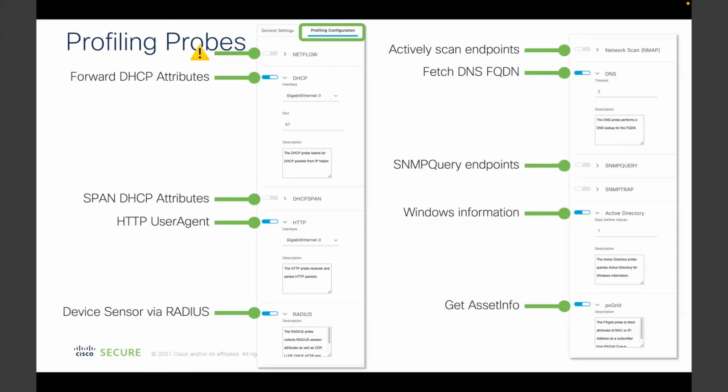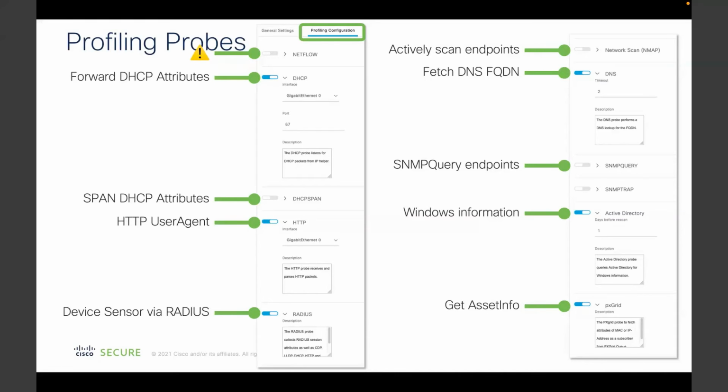And then the ability to get some additional information out of Active Directory for certain Windows devices. We have that probe as well. And finally, you'll see the pxGrid probe. That is something that we can use with some of our pxGrid partners to take information about specialized endpoints.